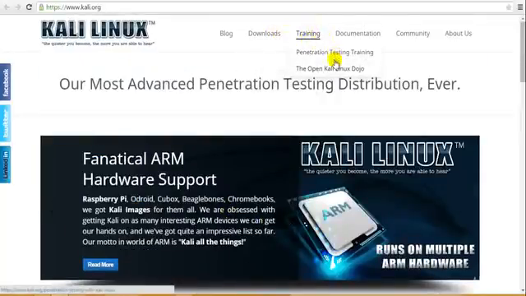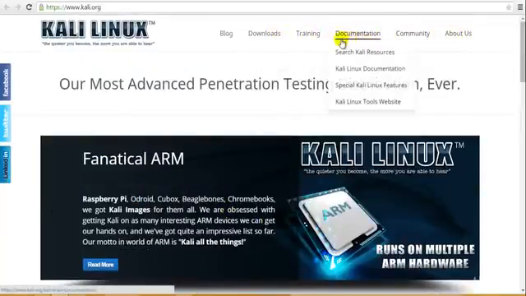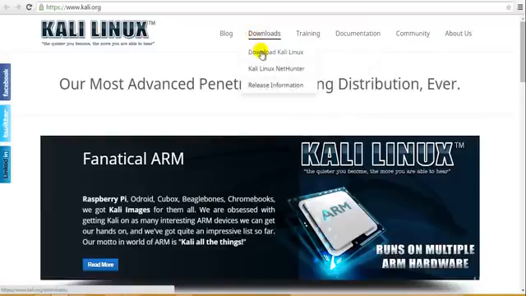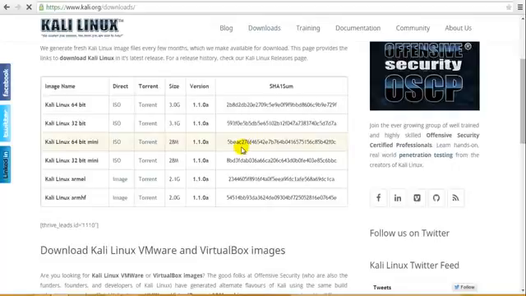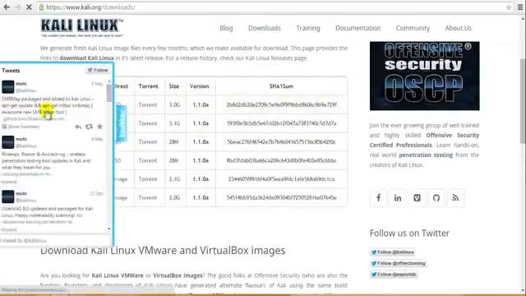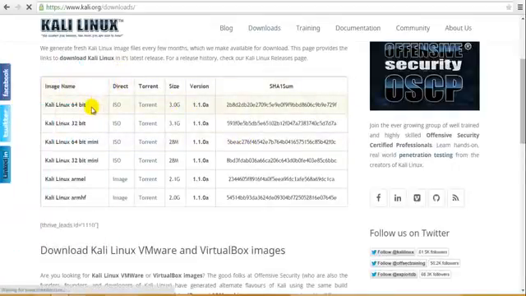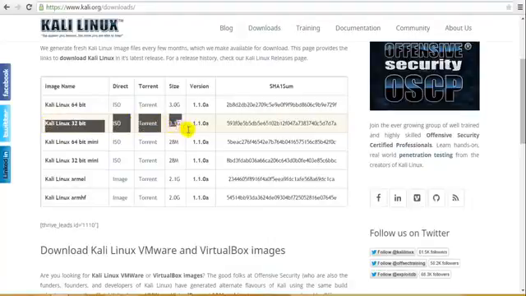So these are the penetration testing tutorials. You can also go ahead and search them in case you don't understand this. And to download Kali Linux, you can go over here. These are the SHA-1 sum files. Just go ahead and check them if you're unable to download a proper file. And these are the proper versions for downloading. Mini means you just have to install everything again once you have downloaded this file. As for me, I would be using the 32-bit version of Kali Linux since I am going to install it in a VMware.